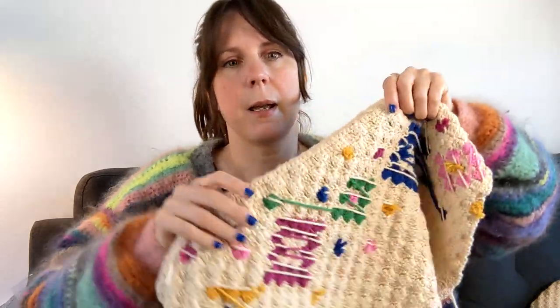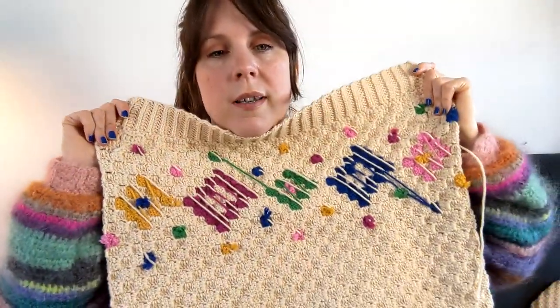And then for all the other bits, it makes no difference because it's pretty much reversible. Just choose your neatest side to work with as your right side. And that's it. And here, by the way, is what it looks like on the wrong side.